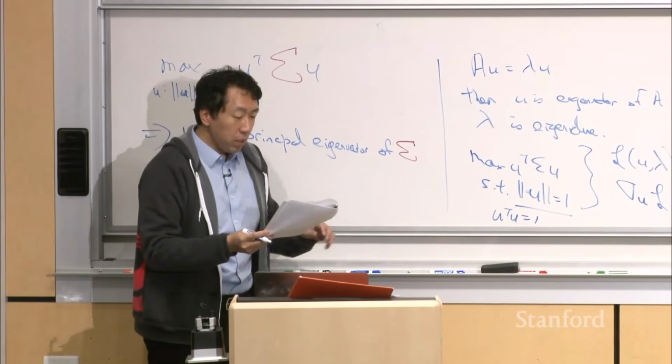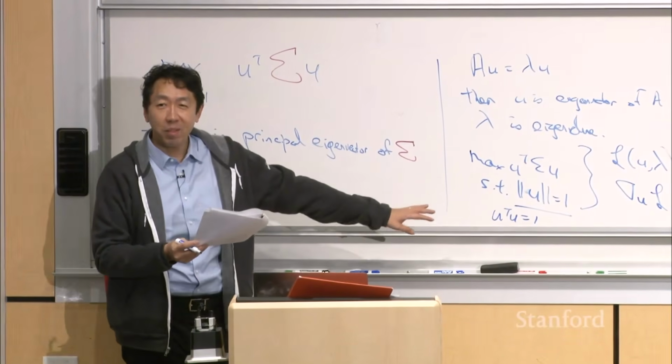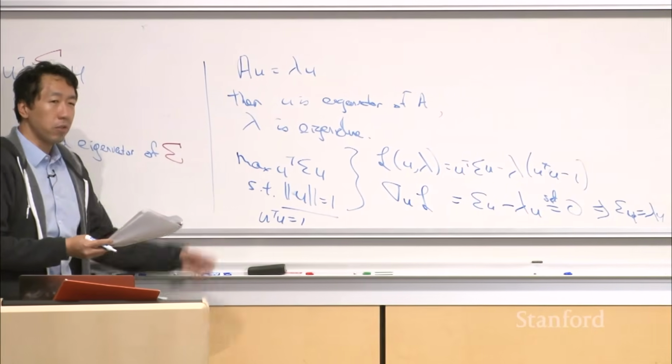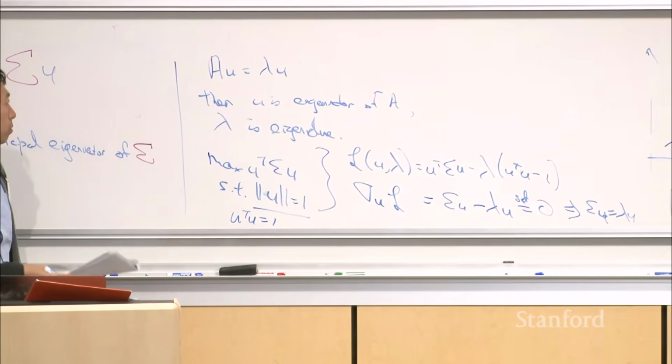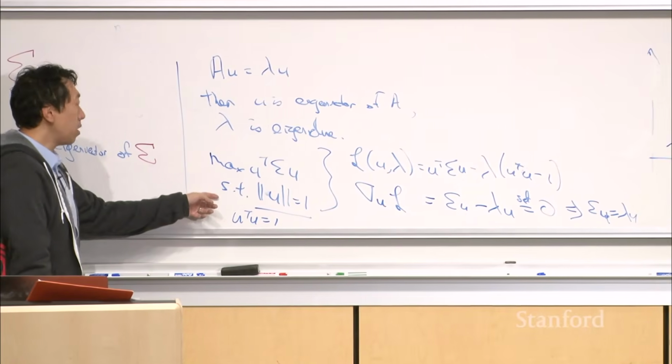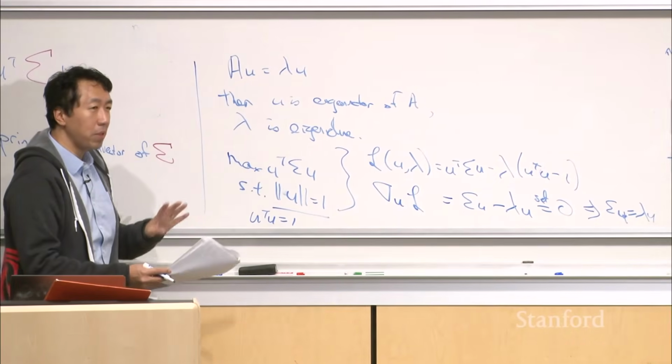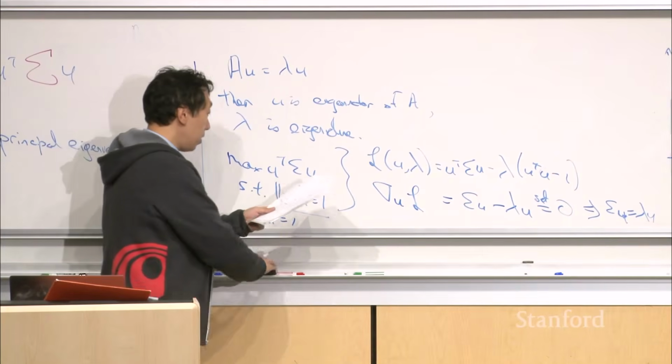If you didn't get that, don't worry about it. This is just for those familiar with the method of Lagrange multipliers, where you want to maximize this subject to this constraint; this is how you show that this is equivalent to that. But if you didn't understand the details, it's okay.